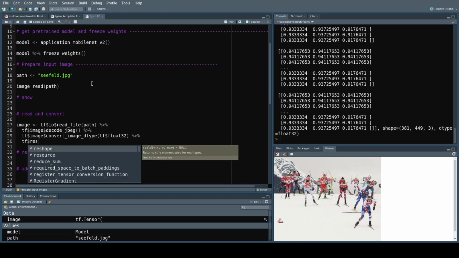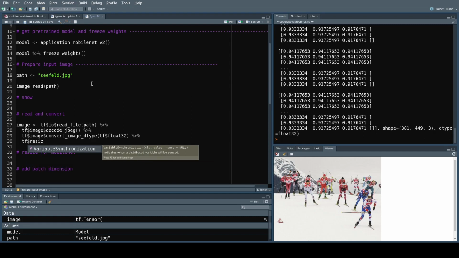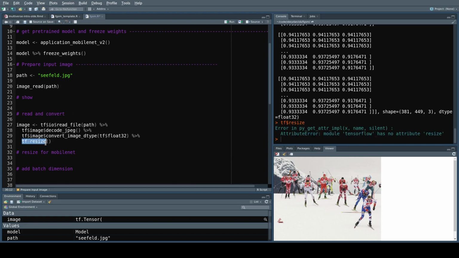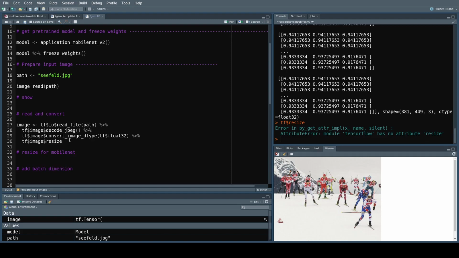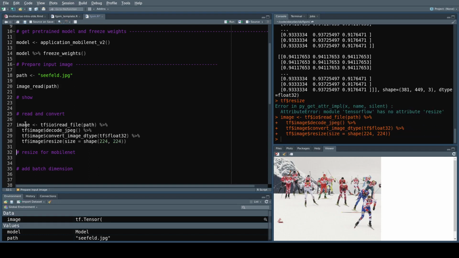This will be tf$image resize. Okay, great to have that auto completion. And we want the size to be of shape 224, 224. Okay, there we go. Let's again just execute this to make sure it's correct.